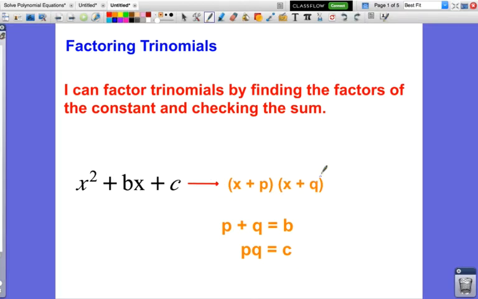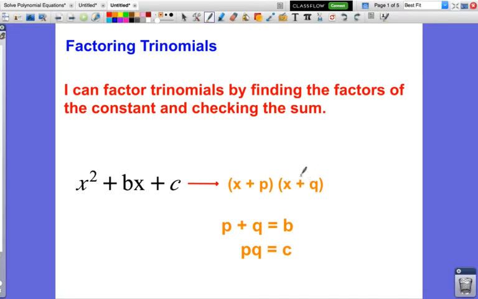So I'm going to have two sets of parentheses, and within those parentheses I'm going to have x plus a number p, and then x plus a number q. So this q and p are going to be any number, and these x's will be x's. So x plus a number p times x plus a number q. And this also might be minus, and we'll talk more about that later on. But this factor form goes into two sets of parentheses like so, and it's always going to be x in the front plus or minus some number afterwards.